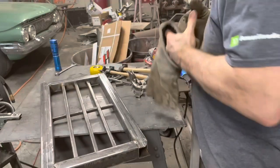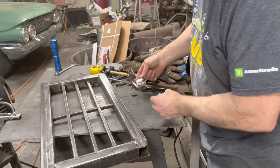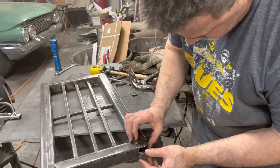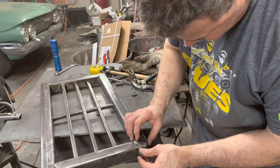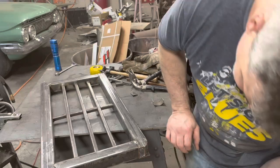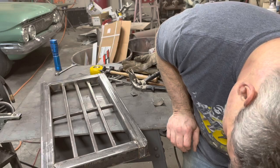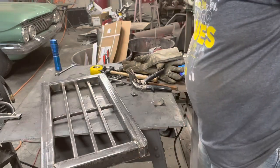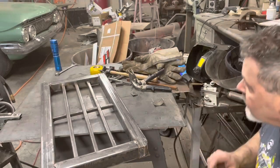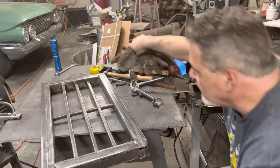Right now we're just going to do it like that. We'll kind of dress it up with the flapper disc once we get it in here. So it's going to kind of go like that. Actually, I think I want to cut a little bit more off of it and stretch it out a little bit more.